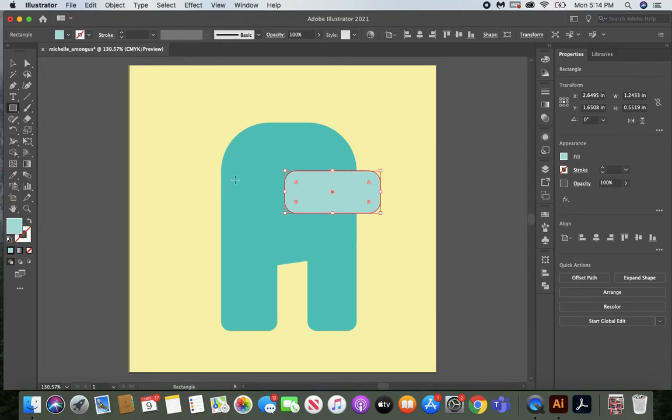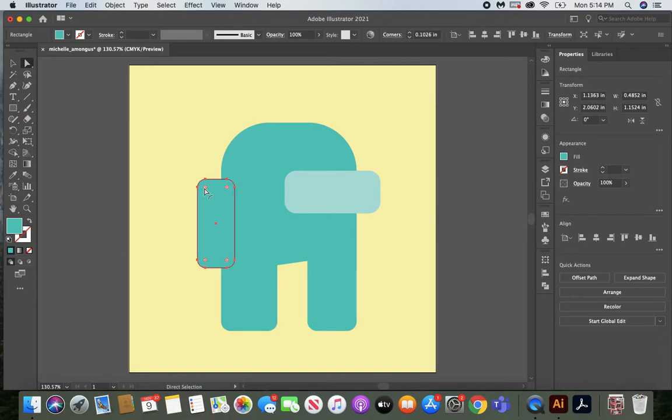Next, we're going to do another rectangle for his little air supply pack. We want it the same color as the body. So we're going to go to our eyedropper tool, click on his body, and now we have it the same color. Back to our direct selection tool, and we're going to round the top.